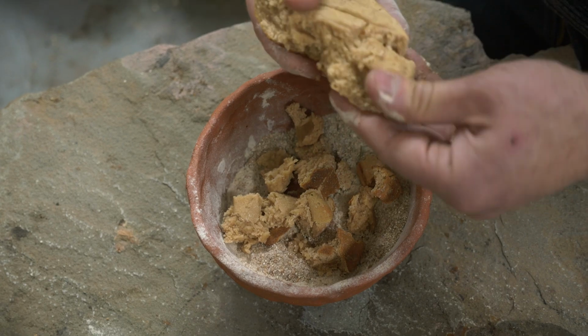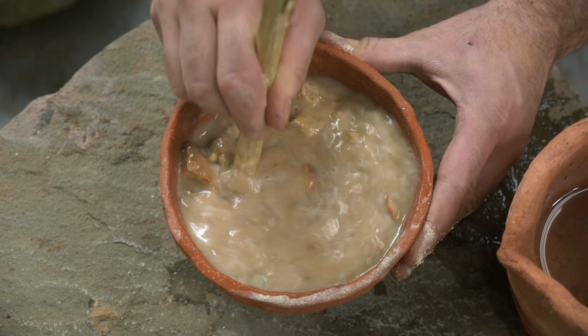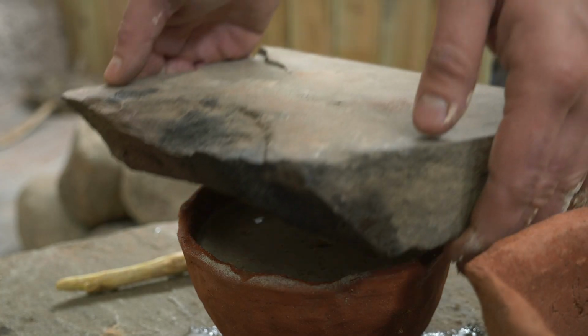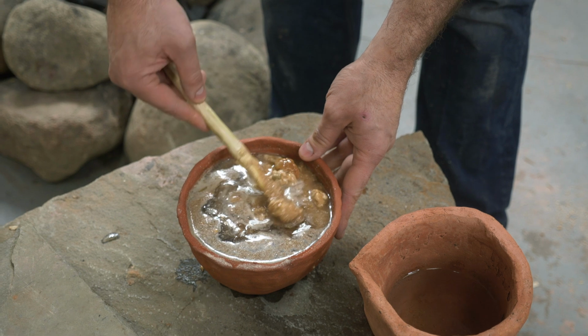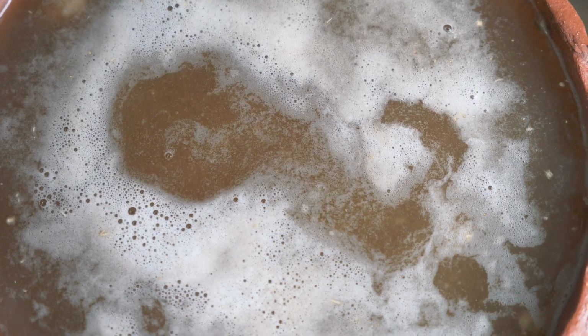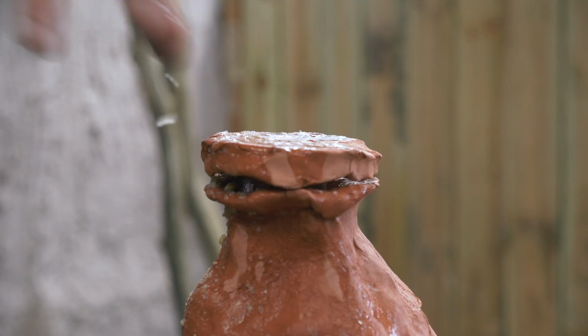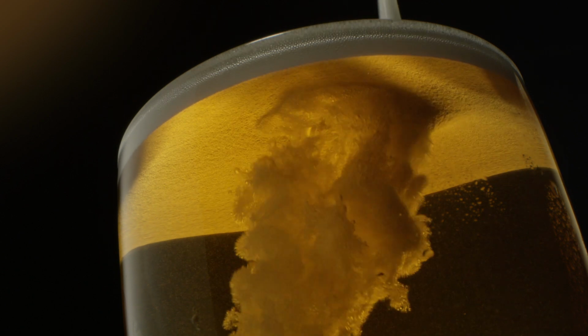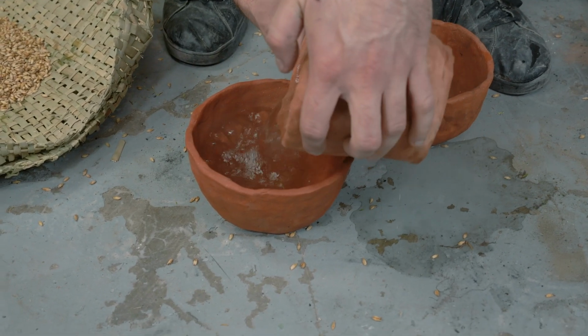Then the bread and additional ground wheat malt are added to some hot water and left to sit for an hour. Then brought to a boil to sanitize it, and after cooling added to already fermenting date wine and left to finish fermenting. Then for last, an attempt at a more modern recipe, but with my limited ceramic tools.